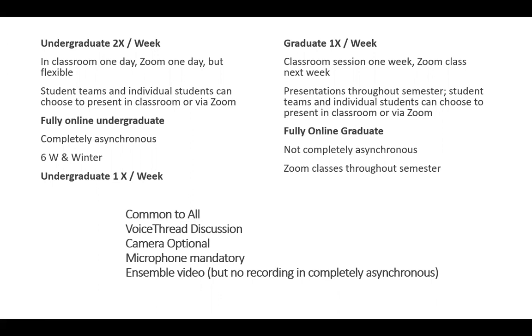Probably over the course of the semester, I reduce seat time. I don't know the exact percentage. UAlbany gives the guideline of 30 to 79%. So I would say in these classes where I do one on campus, one over Zoom, I probably go toward the lower end of reducing seat time. So let's say a 30% reduction of seat time, where there would be a week, let's say, where we wouldn't meet for the Zoom class, maybe for a couple of weeks. So there is a slight reduction in seat time.